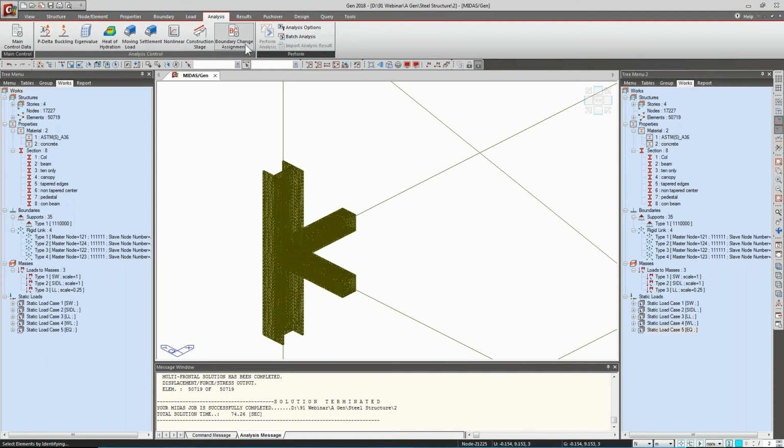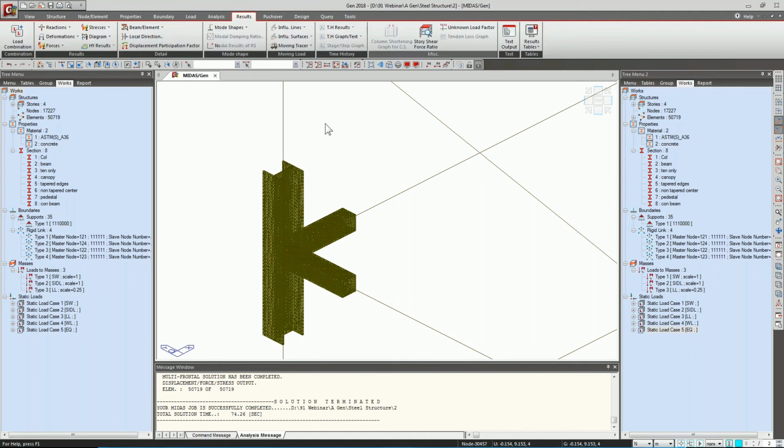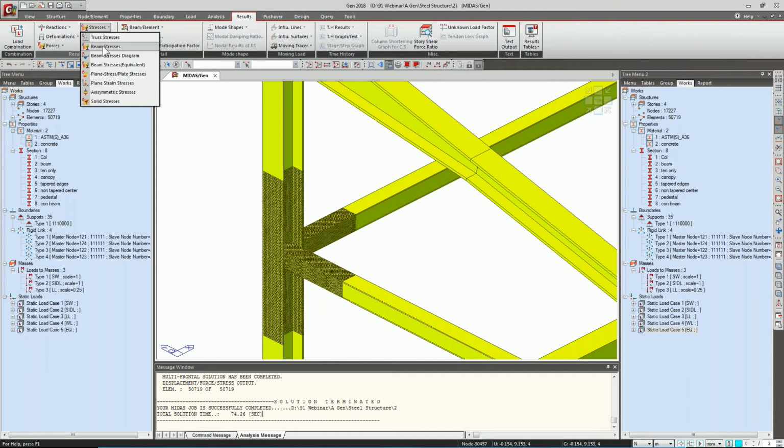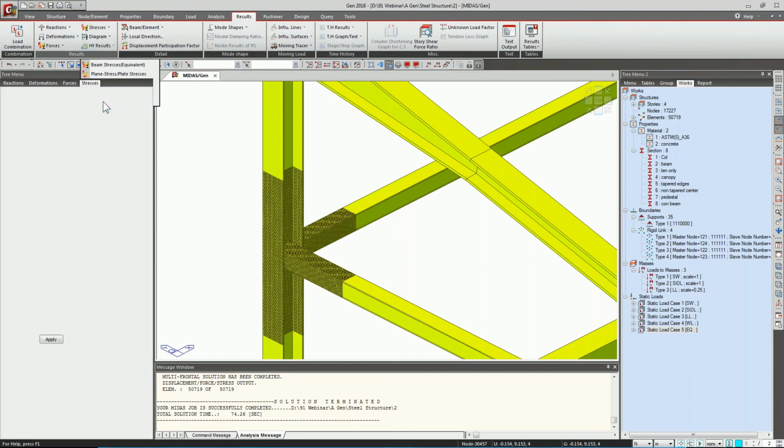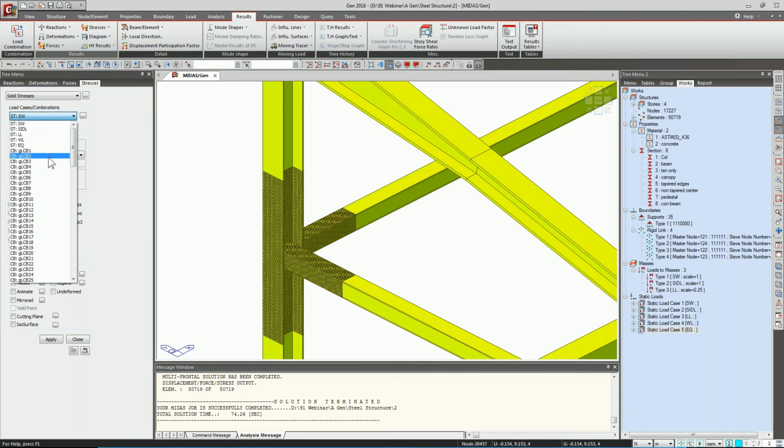And then we can simply go ahead and check the results. There is solid stresses. We can select the load combination and we can see the effective stresses of our solid elements.